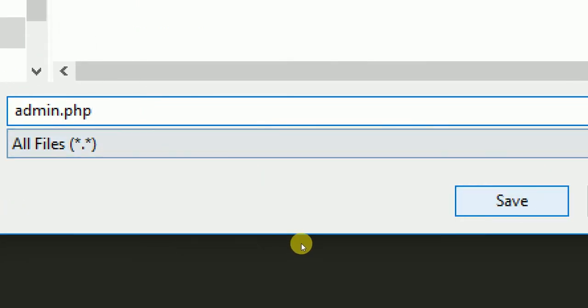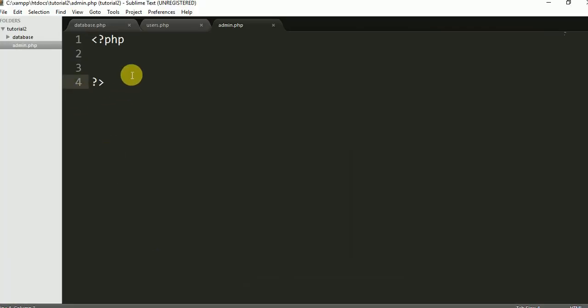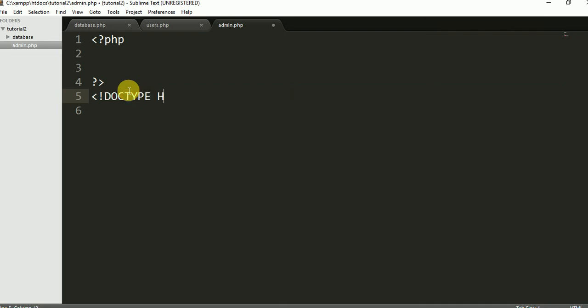Admin.php, save as type is all types or all files if you're using Sublime like me. Let me close this folder. Now, right after the closing PHP, we can start with our HTML. So let's just type in doctype HTML.